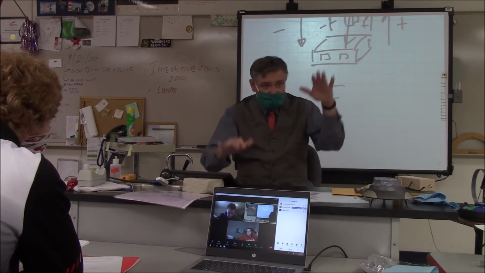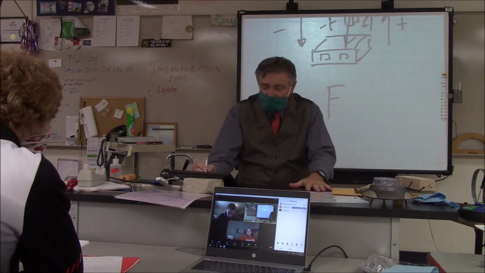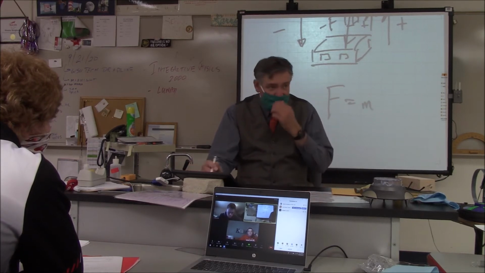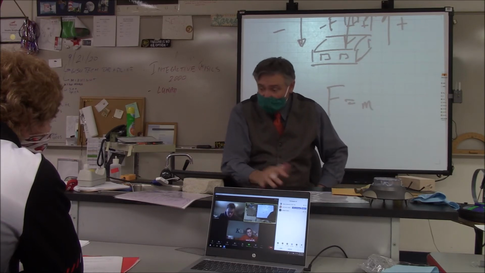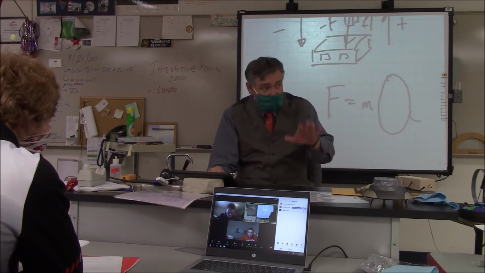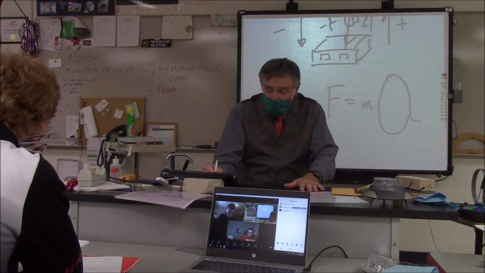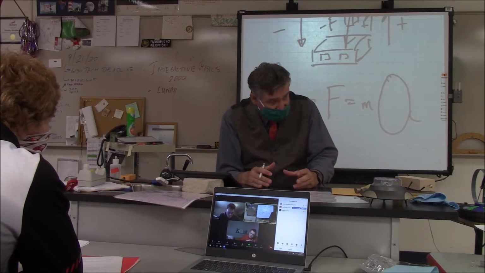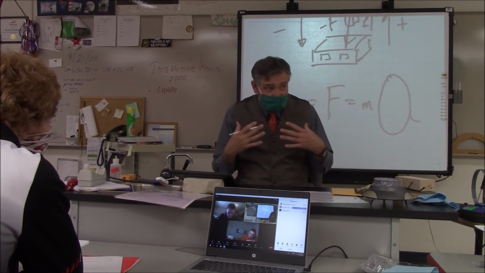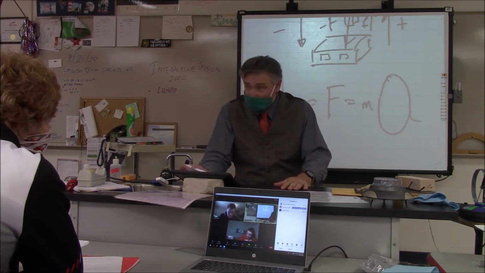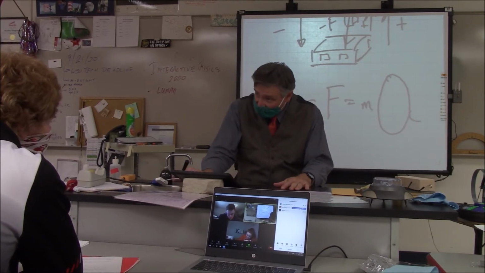The forces have to be equal and opposite by Newton's third law. So what I'm banking on is the fact that the sledgehammer has a relatively small amount of mass, so I want it to have a big acceleration, and that's going to make it slow down. I'm going to have a large mass, so I'm banking on me having a small acceleration, because I'm going to have a lot of inertia, so my body wants to remain at rest. The sledgehammer has inertia, but not as much, because it doesn't have as much mass.